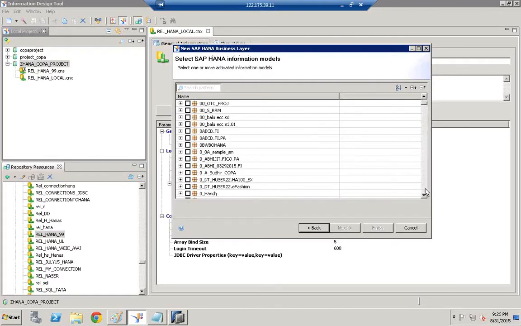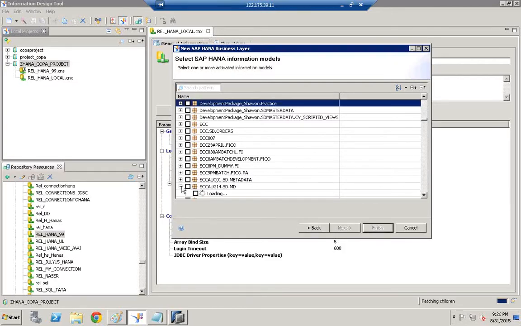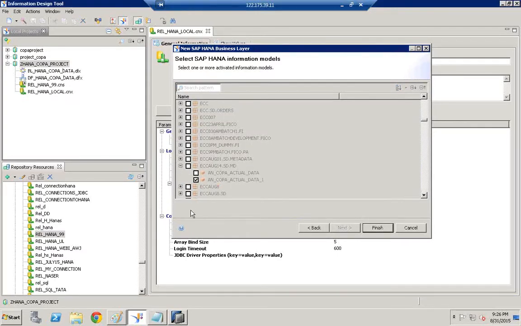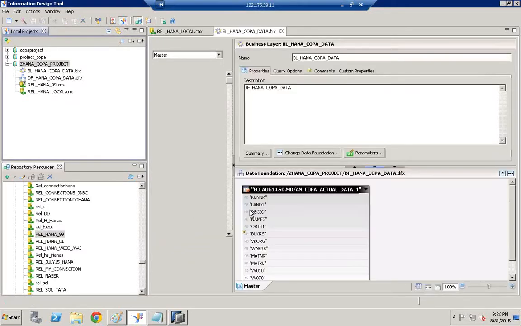Let us go to SAP. Let's go to ECC August 14. And select the view. Select the analytic view and click finish. Once you click finish, it is generating the business layer.